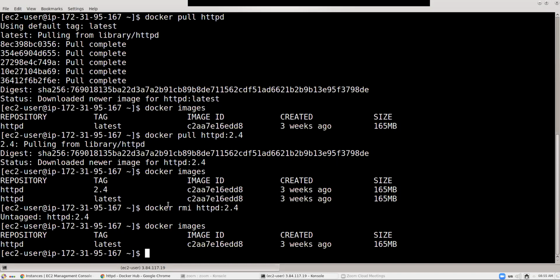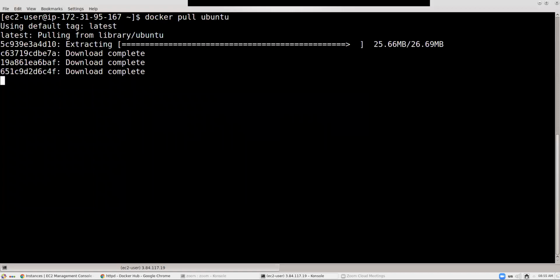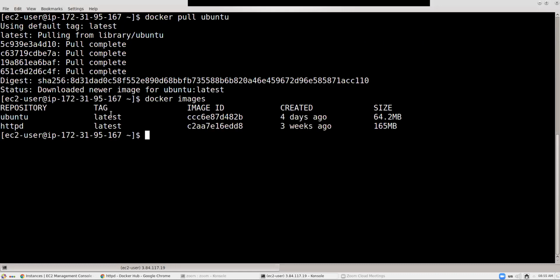I'll show you another example where you will see two versions being downloaded. Let's say I do a docker pull ubuntu, okay? Typically if I write docker pull ubuntu, it downloads the Ubuntu latest version. So if you see docker images now, you'll find out the Ubuntu latest version is installed.